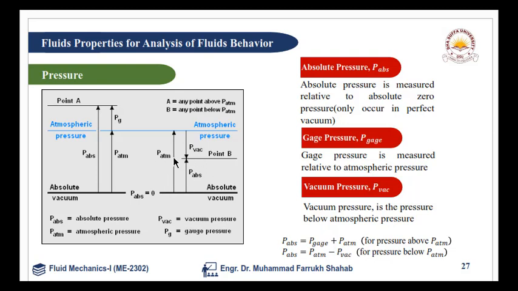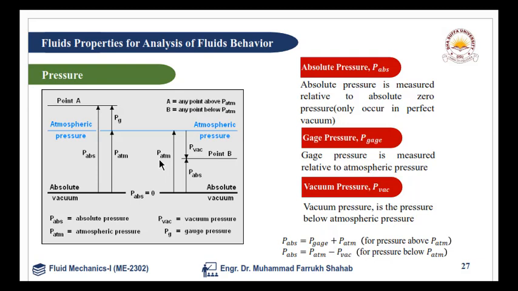Vacuum gauges are used in the case when the pressure is lower than the P atmosphere, which means the absolute pressure is lower than the P ATM. It doesn't mean that there is no molecule or there is no pressure, but negative pressure means the pressure in the container is lower than the P ATM. For instance, the atmospheric pressure is 14 psi, and in a container the pressure is, let's say, 12 psi. This is an example of a vacuum pressure.